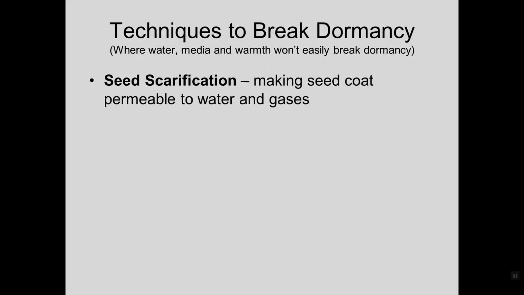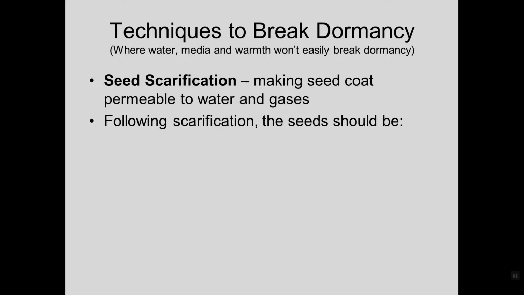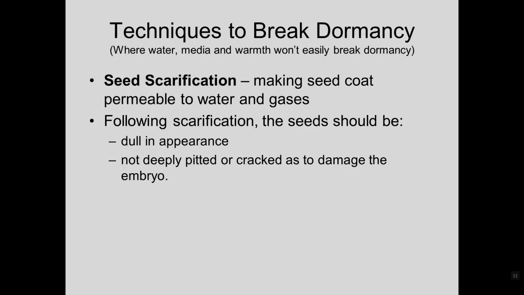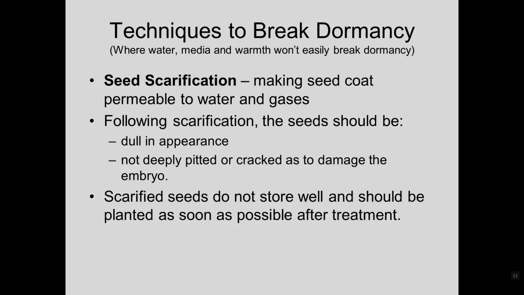Other techniques to break dormancy: seed scarification, again, just repeating that definition. After scarification, the seeds should look duller, not so shiny. Like the seed coat is basically roughened up. It has lots of little holes in it now, so it'll appear, not microscopically it has holes, but it'll appear duller to you. Maybe some little cracks or fissures, but not too much so that it didn't damage the embryo inside. And once you've scarified, usually you have to plant them right away. They don't store after that because the whole way they're able to be stored is that they've gone dormant, and you've now, with scarification, broken the dormancy.